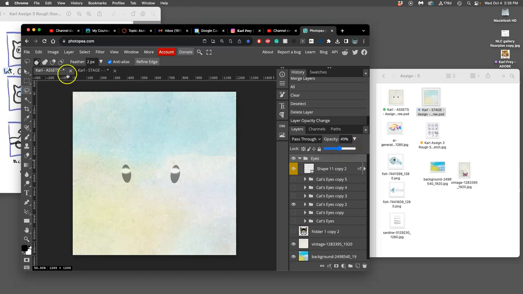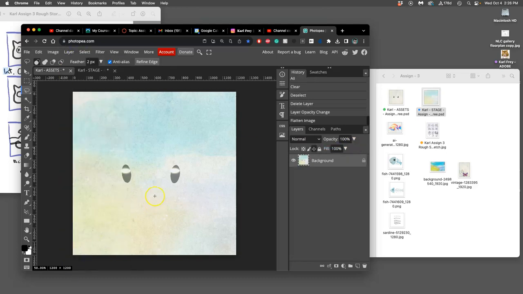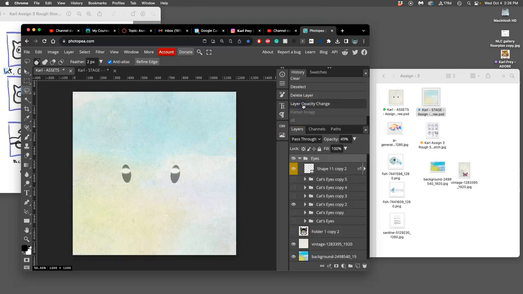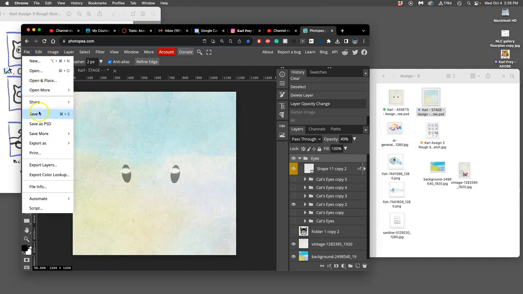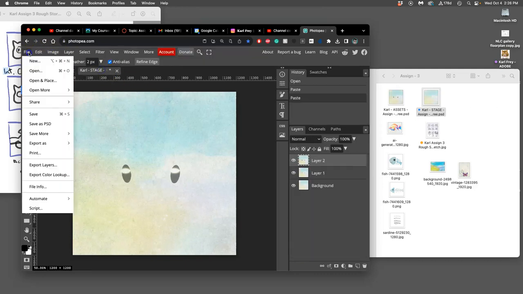49 is fine. And then I'm just going to go to Layer, Flatten Image, and then select all, copy, go to my stage, and then Command V, paste. But then when I come back, very important, I need to go in my history to before I flatten the image. You see how that's a little bit more dangerous? Because if you lose power after you flatten the image and you hadn't saved, you're out of luck. Okay, so I'm going to use that to kind of speed up, but you can do it either way. It's always a good idea to save after you've brought something to the stage, and just Command S on either file.